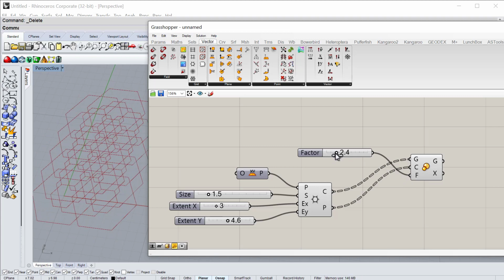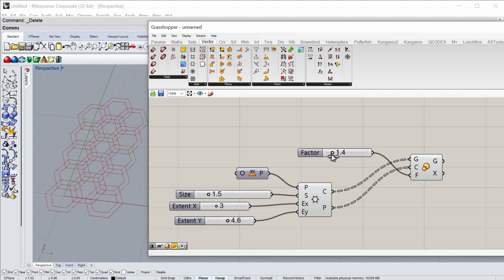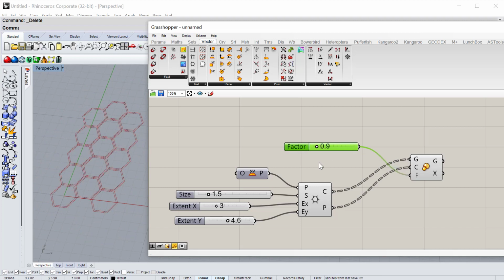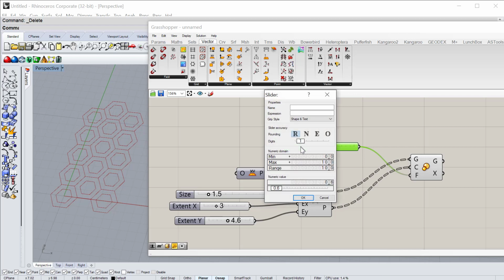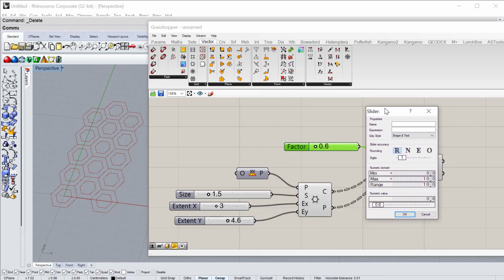Now you can see I over-guessed the amount of scale I want to use, so I could either retype the number. I see that 1, I want it to end at 1. I want my slider to end at 1. I could either double click and retype the number, or I can actually edit this slider itself by double clicking on the slider, and you have a bunch of parameters here. I want the maximum scale to be 1, and the min scale maybe to be 0.2. Oops, what happened here? 1, there you go. 1 and 0, okay, that's good enough. And let's do 2 decimal points, so it's sensitive.